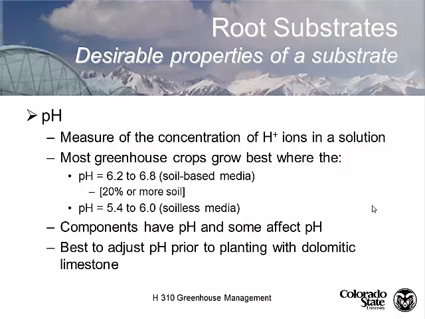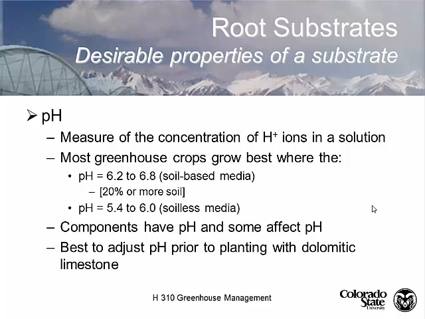pH is the negative logarithm of the hydrogen ion concentration in the potting soil. You've all had this in chemistry class and in soils, and this is as much as I'm going to cover. But I want you to know that for potting soils that have topsoil blended into them, say about 10%, we shoot for a pH range of about 6.2 to 6.8. Soilless, which is 100% organic matter or no topsoil at all, we want the pH a little lower, 5.4 to 6. These are target values.